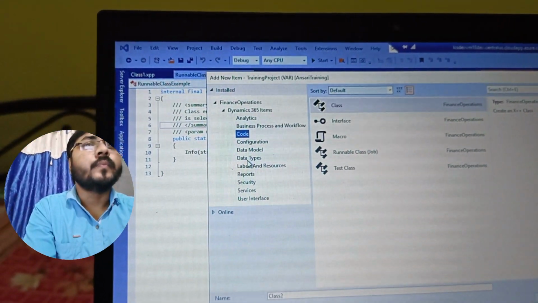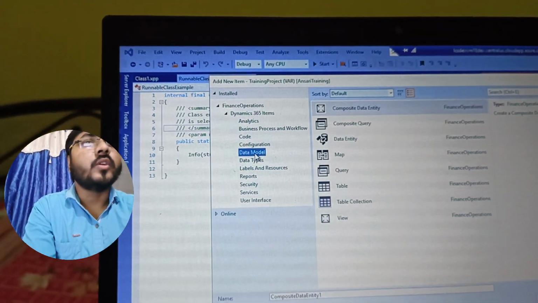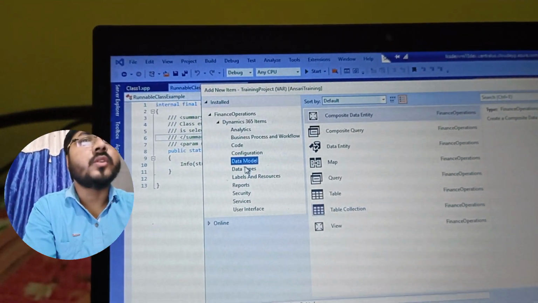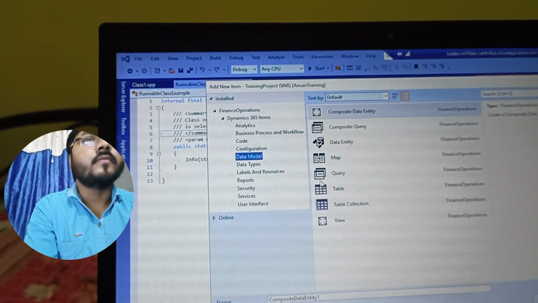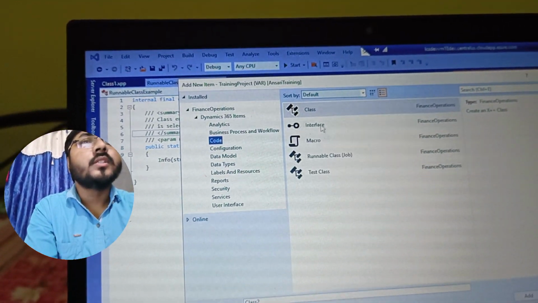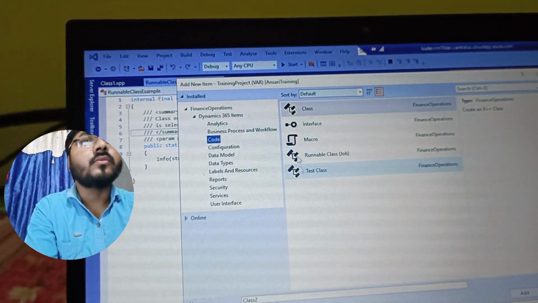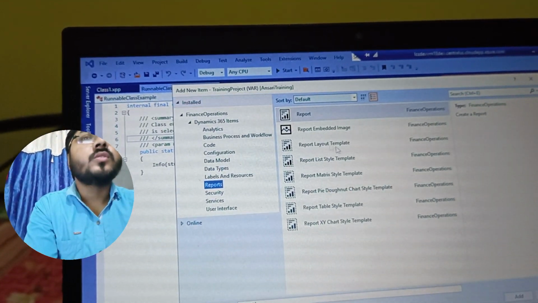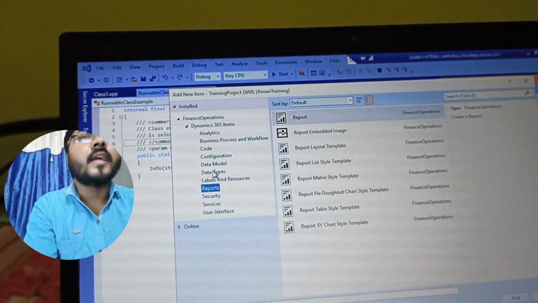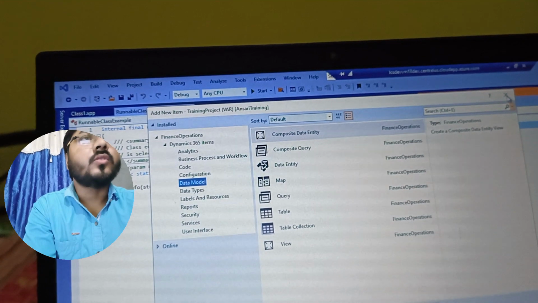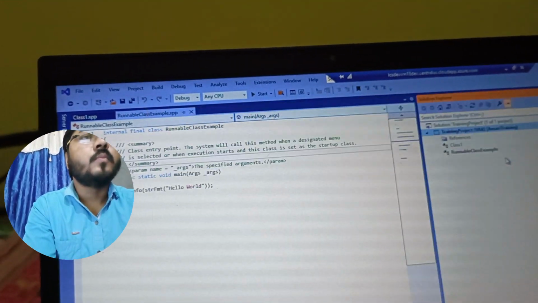If you want to add a model, you can select Data Model from here. If you want to add a data type, you can add it from here. If you want to add code, a class, interface or macros, you can add it from here. If you want to add a report, this way you can add elements or objects inside your project.